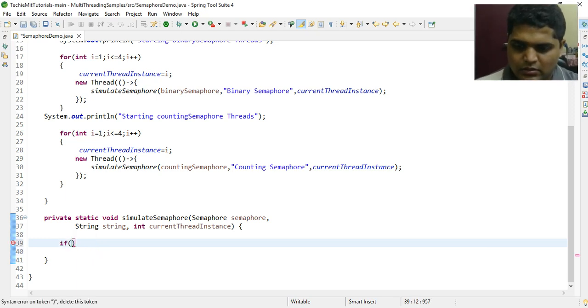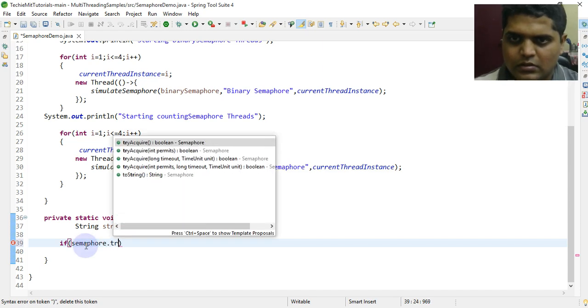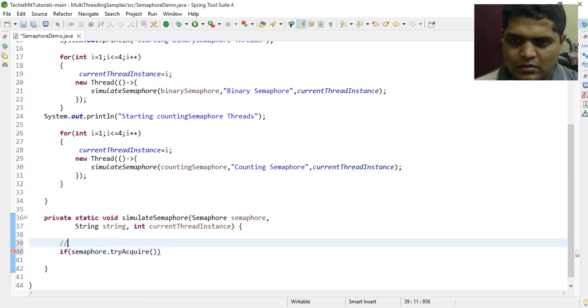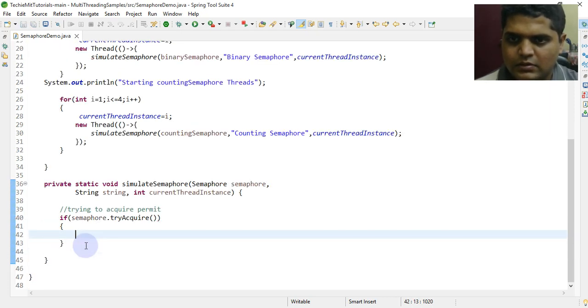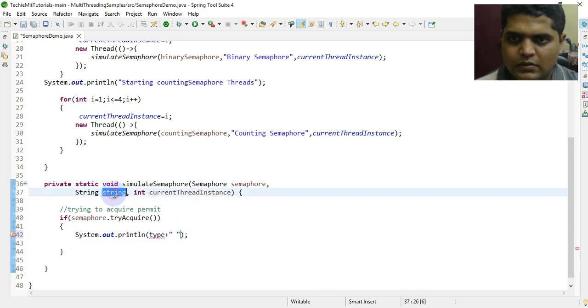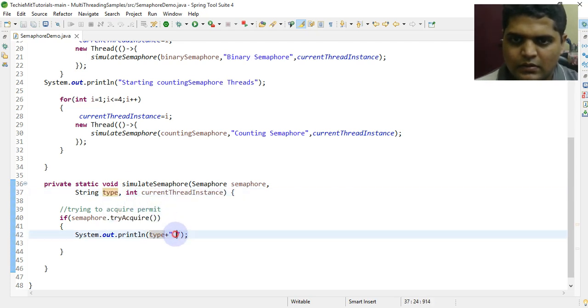We'll take the permit, and we'll have a sysout over here: trying to acquire permit.